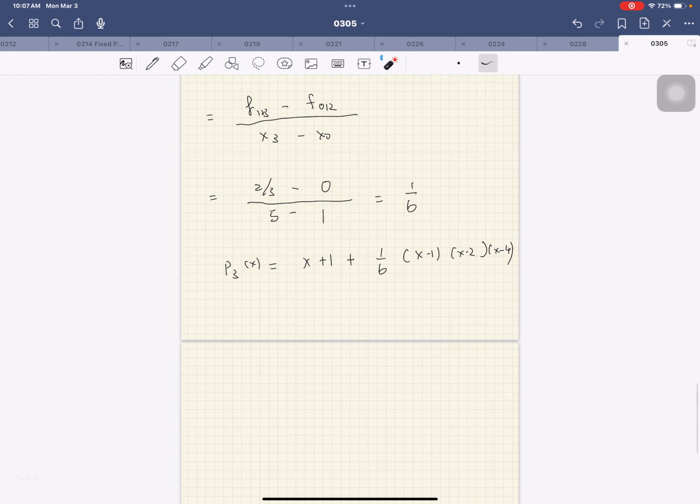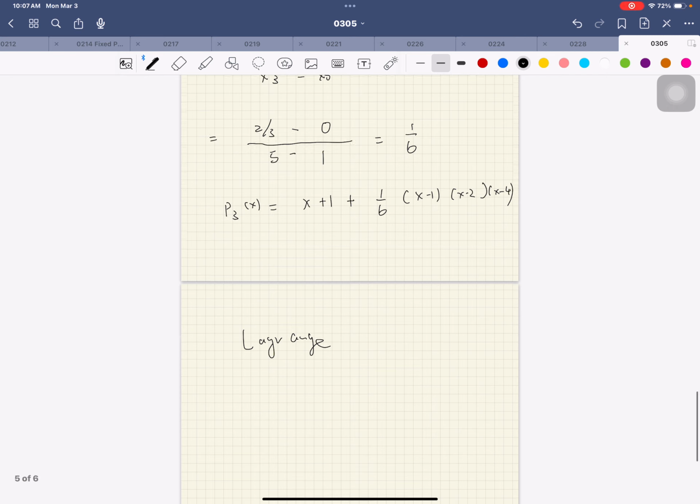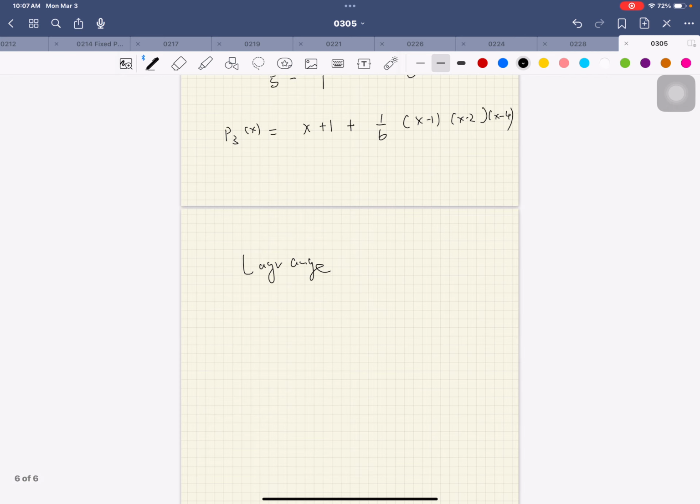And then another question is why, for example, we also discussed the Lagrange polynomial, why this one is not easy given the new point. I think this is straightforward, right? So basically, if you are given the new point, for the Lagrange polynomial, for example, we need to compute x minus x0, x minus x1, x minus x2, and x minus x3.